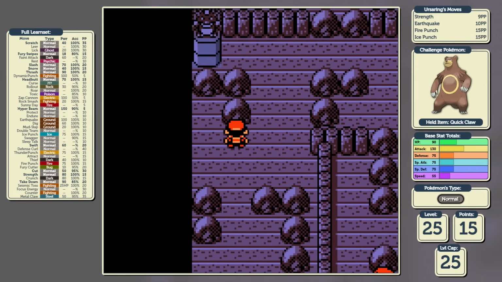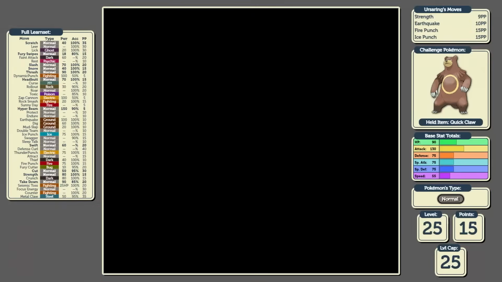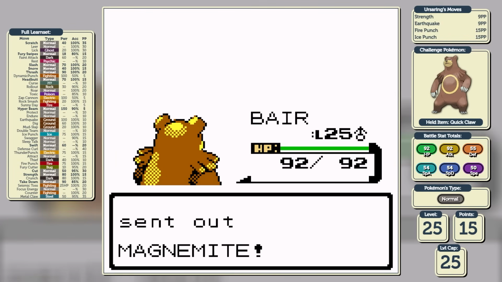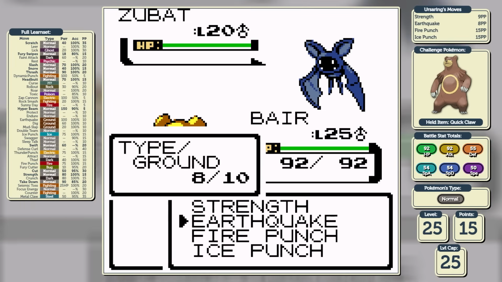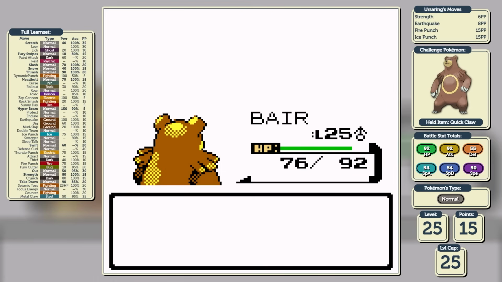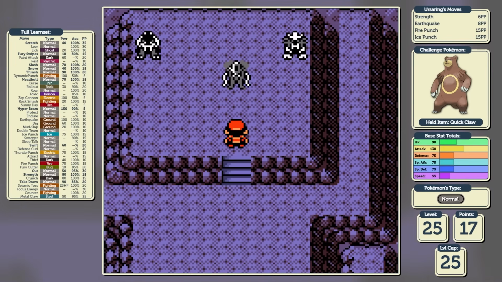I might have a memory like a sieve, but I haven't forgotten what this rival has. He leads with a very pesky Haunter. Hopefully we will outspeed this thing and we'll be able to get rid of it before he swears at us. Magnemite's next, we've got Earthquake, it's quite super effective. We'll swap to Strength for the Zubat, we'll knock it out in one hit. And what about the Croconaw? Close, but no banana to the one-shot there. I reckon that was a range, you know, and we just low-rolled, but I'm not going to complain either way.